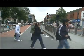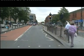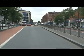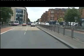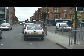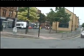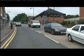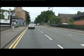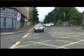The evening service comes to the end of Rutherglen Main Street and continues ahead to the petrol station and then turns left after the petrol station into Caledonia Avenue using the same terminus as a 37 bus. But the normal daytime service is to turn right into Stonelaw Road. Turning right into Stonelaw Road. And continue along Stonelaw Road.